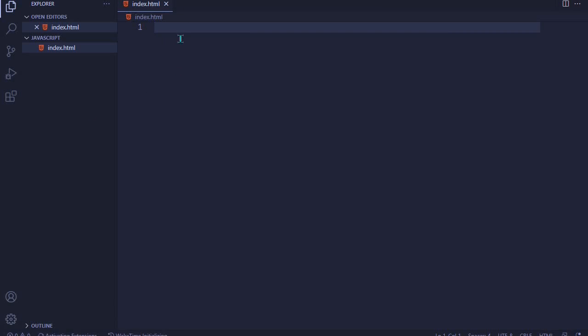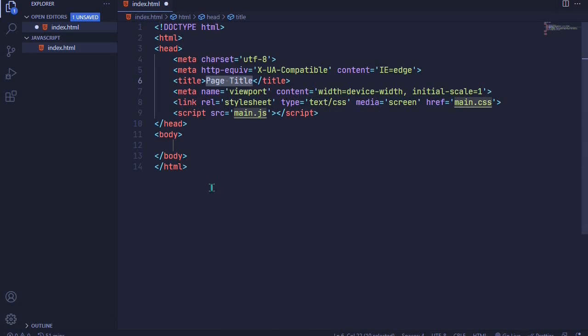And here we have a HTML page. I will generate some form of HTML sample. So I'll use Control and space, and then I'll click on HTML sample. And here we have some basic HTML tags. And I am assuming that you have basic knowledge in HTML while taking this course.